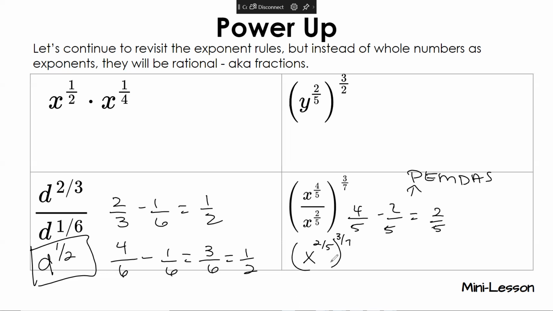And now we're just going to multiply once instead of having to do it twice. Okay, so this is going to be 2/5 times 3/7. And you can use your scientific calculator for this one. So again, if you're not comfortable with multiplying fractions, it'll do it for you. But this would give you 6/35. Nothing is divisible on the top and the bottom. Final answer is going to be x to the 6/35.